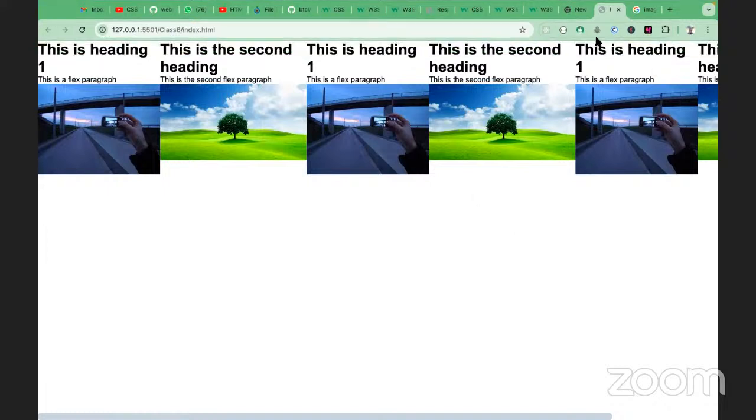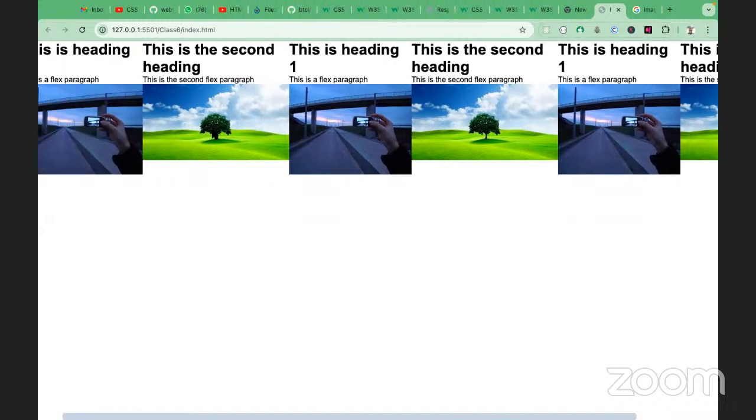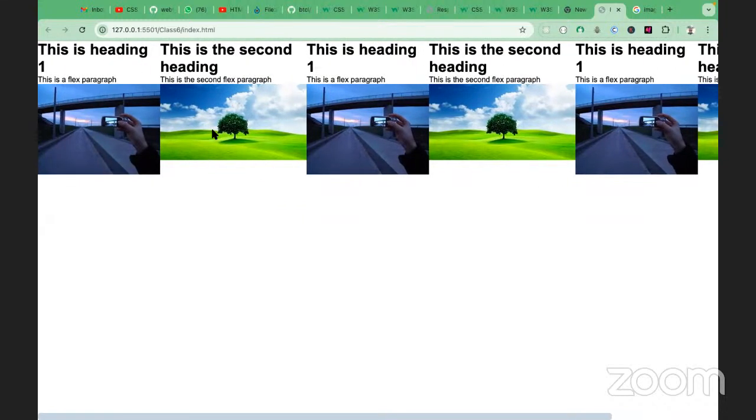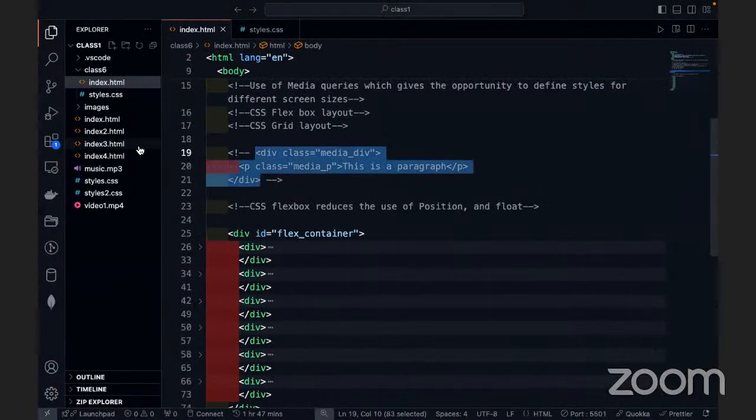All right. So you can see by default, immediately you say display flex, remember, you give display flex to the parent, everything is going to line up from left to right. Or you could equally say by default, flex direction is row, right? Flex direction is row. Okay, so let me just show you what I mean.